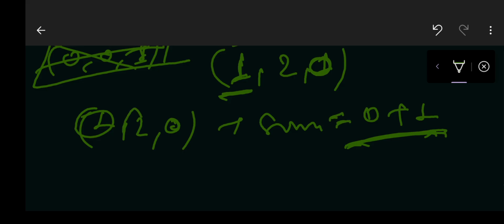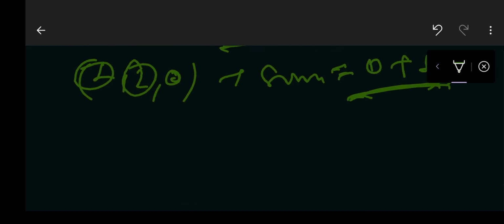Now you go to the neighbors of 2. Who are the neighbors of 2? They are 1 and 4. So you go to 1 and you try to push 1 into the priority queue. The parent is 2, and what's the weight in between 2 and 1? It is 1.